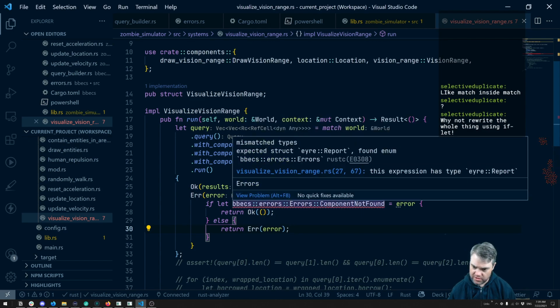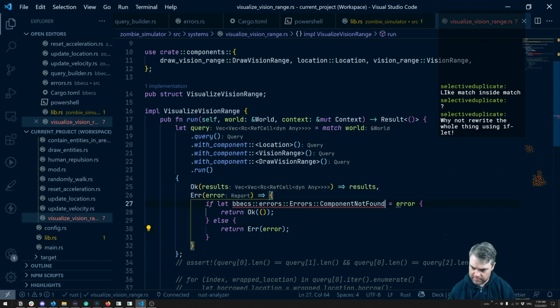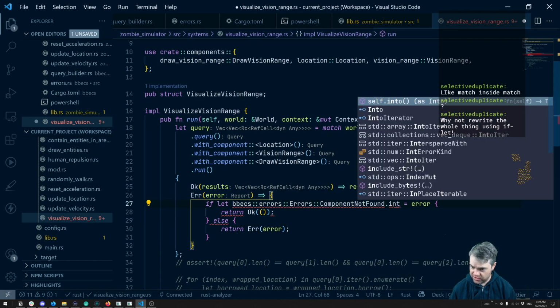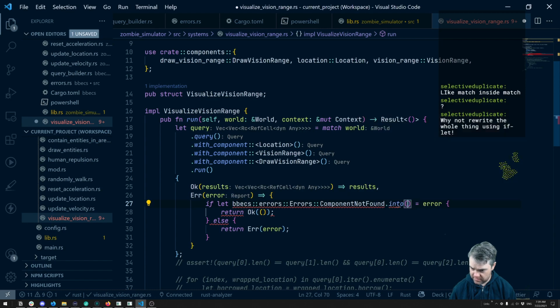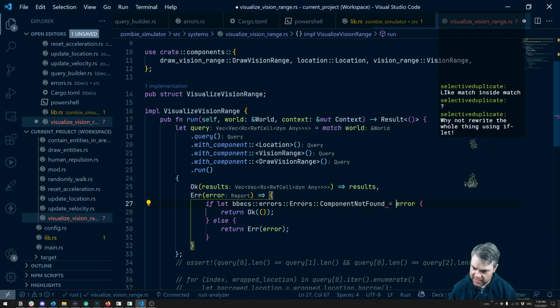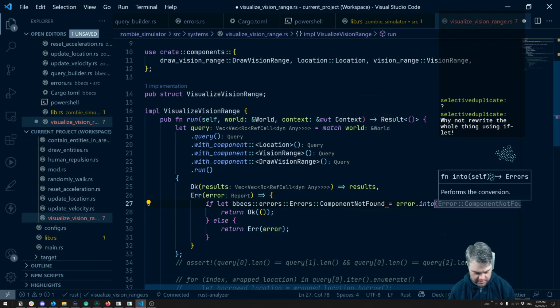Inspector report found an enum. Can I do an into for this? No, wait, can I do it the other way? An into on here. Yeah, we could try that.